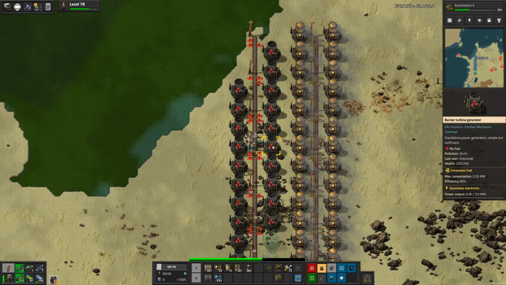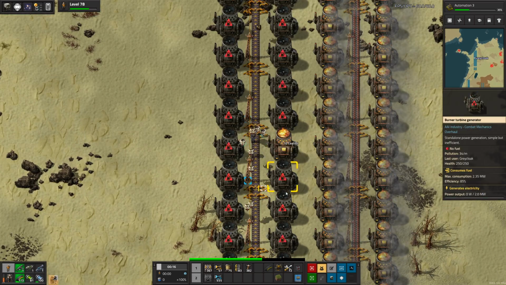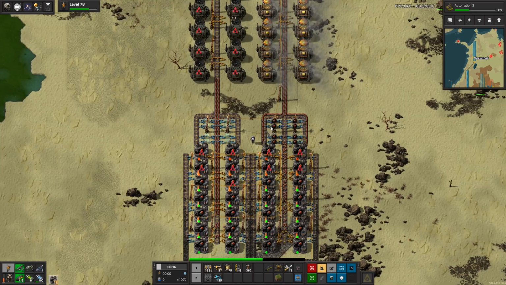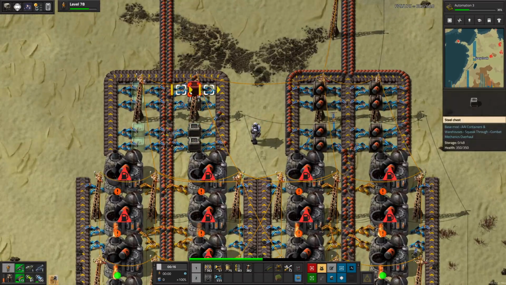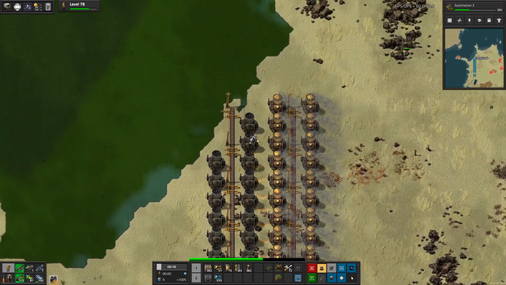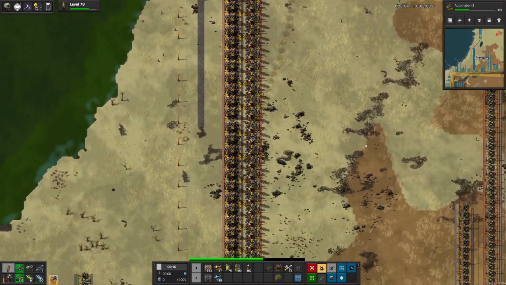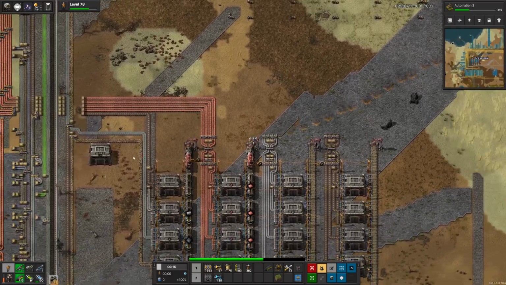We need some landfill. And I guess we should just go grab that. Anything else we need while we're away? No. Maybe inserters, but that shouldn't be a problem. And I put my landfill in the train stuff box.